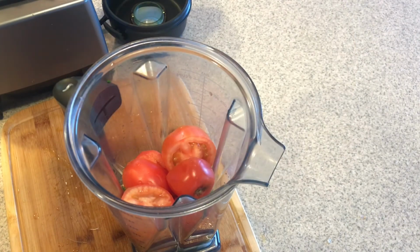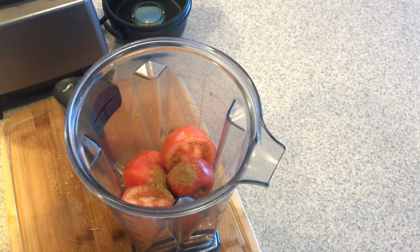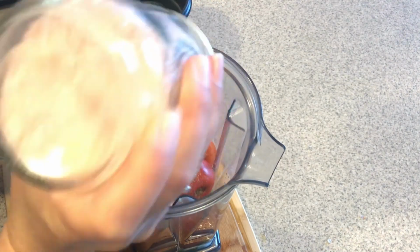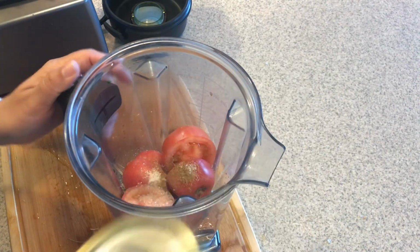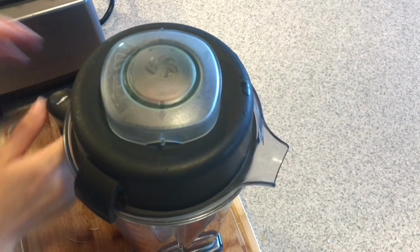Really quick, my onions are burning in the oil, but I want to add some cumin. I'm going to add about a 1/4 teaspoon. That was more like a 1/2 teaspoon. And of course, salt. So just want to show you guys that. A lot of salt. We're salting the whole thing, not just the salsa here. And we'll go ahead and blend that up.